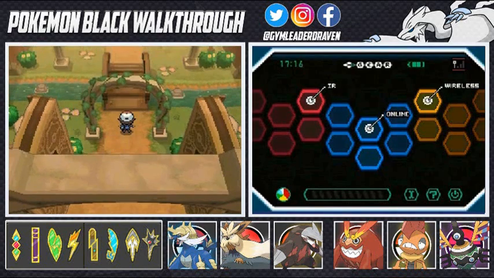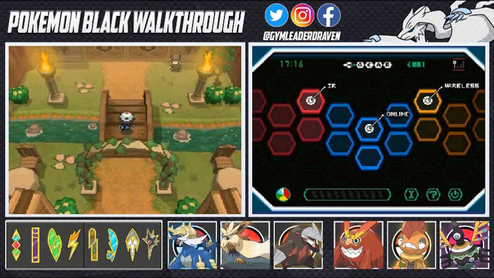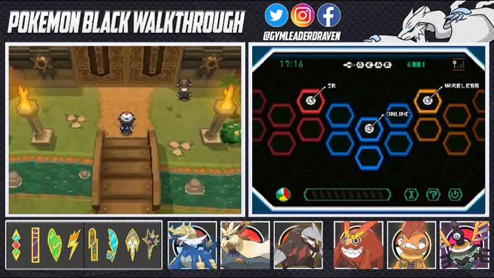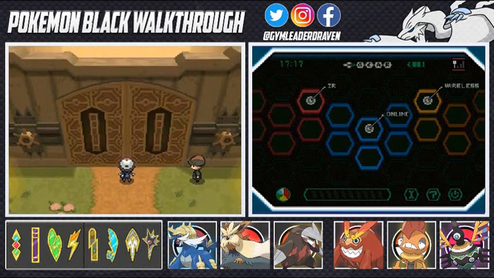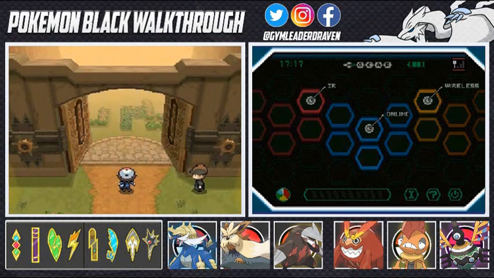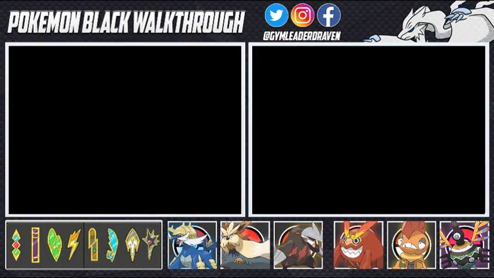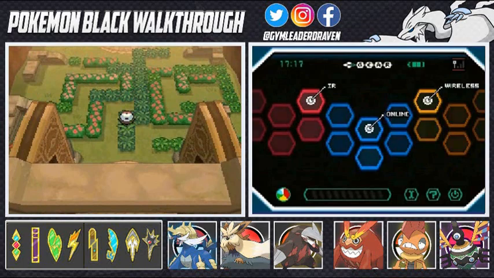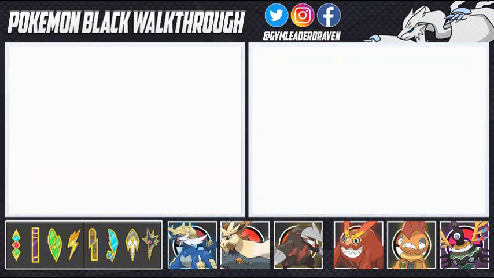Okay, so the music's starting up, and look at this. Oh, look at that, it's grass themed and everything. Okay, who was the second badge? It's the Plain Badge, never mind. Okay, halt! The key to open this gate is the Basic Badge. Oh, damn. You can hear the drum rolls and everything. Look at that. Oh, holder of the Basic Badge, show the knowledge you've obtained. Okay, alrighty. It's getting a little closer, and no, you can't capture any Pokemon. Oh, never mind. Yes, you can capture any Pokemon right here.